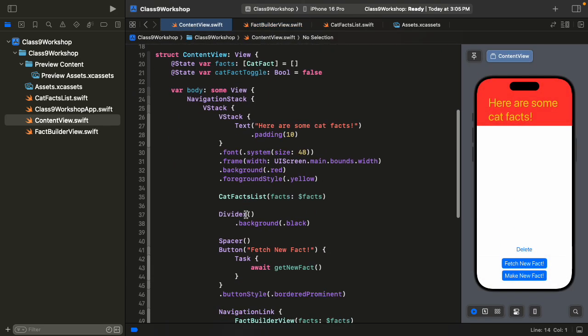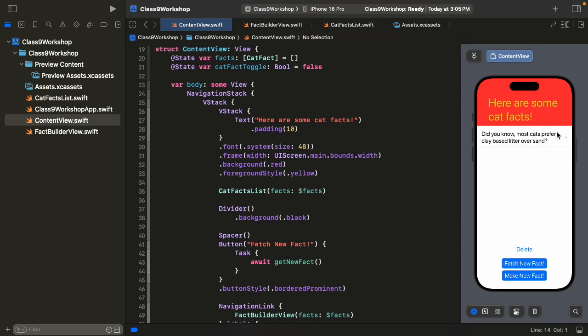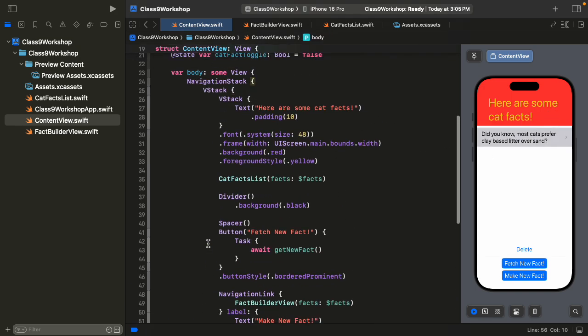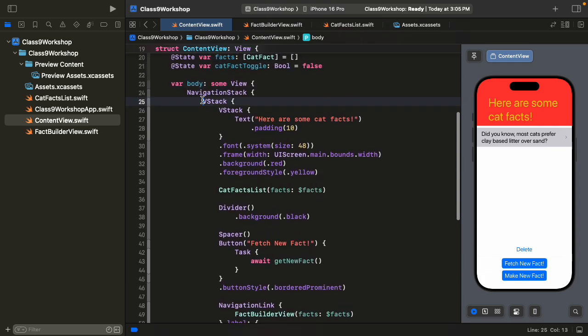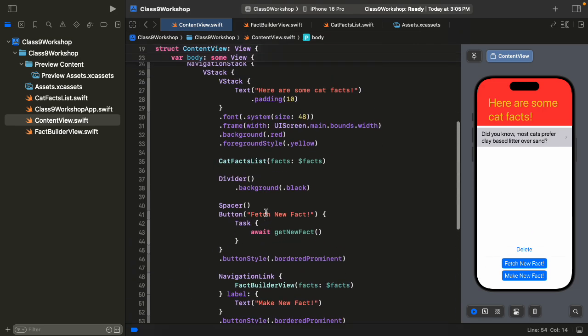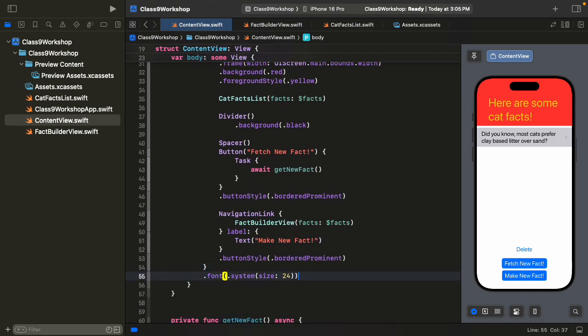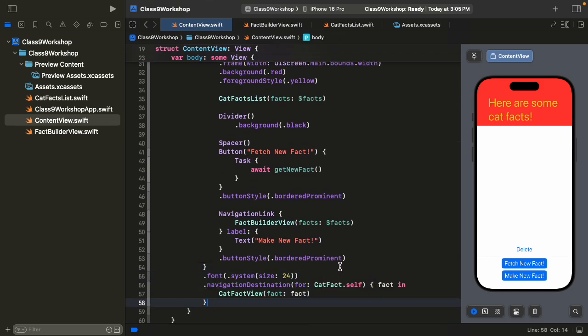So we can put that responsibility into the content view. If you fetch a new fact here, this won't do anything because there's no destination set. But within the navigation stack, and it does need to be inside the navigation stack, not on the navigation stack, we have this VStack right here, and we can do the navigation destination on that VStack.